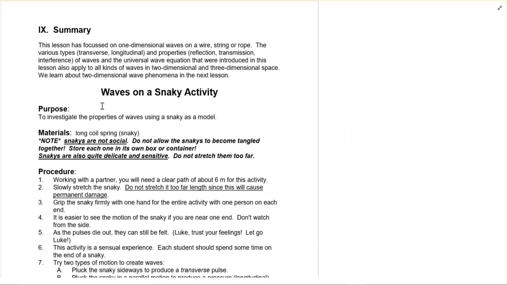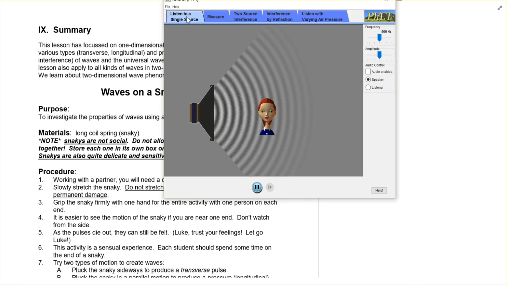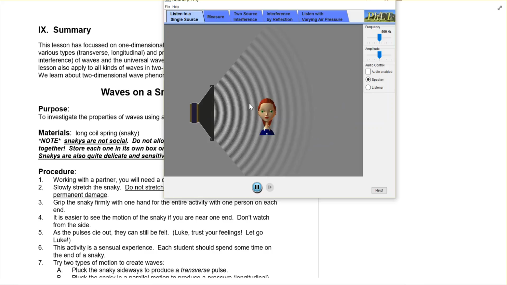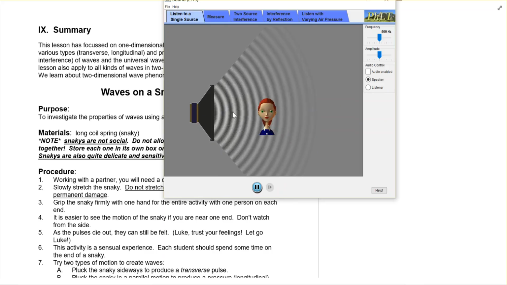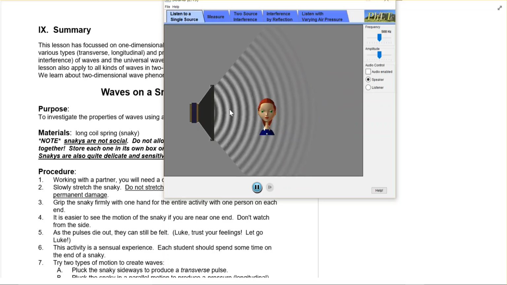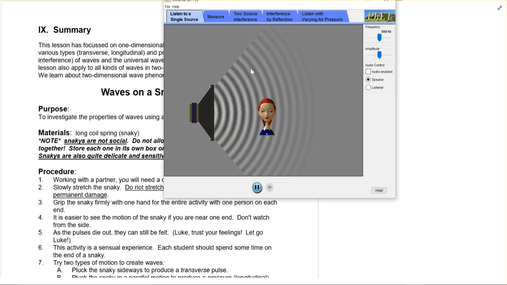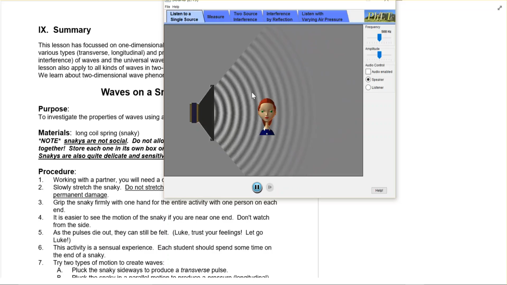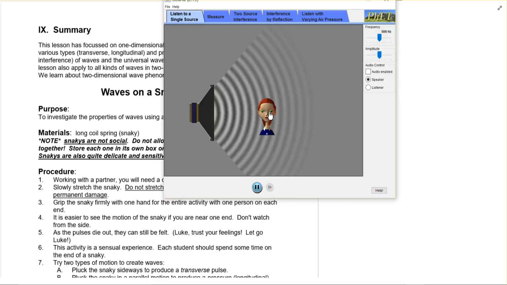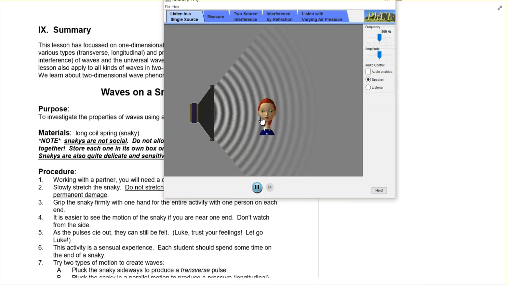Okay, so in summary, we've talked about stuff in one dimension, right? But if you want to talk about waves in two dimensions, so we're talking about sound waves at this point, you can see it would look something like this too, right? Where the dark lines would be the troughs and the bright lines would be the crests of our wave. So you could talk about this as being in two dimensions, but more accurately, sound would be a wave in three dimensions, and that can happen as well, right? If you were coming out of the computer screen, it would look like that.